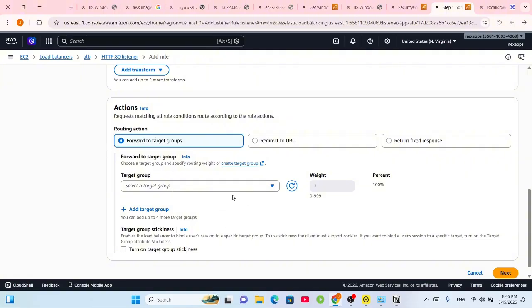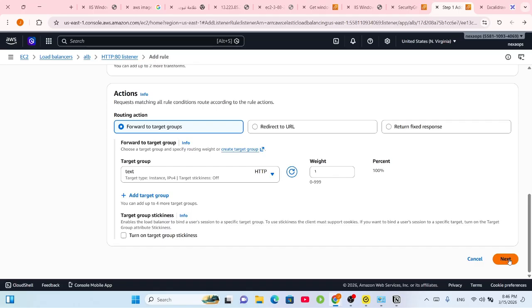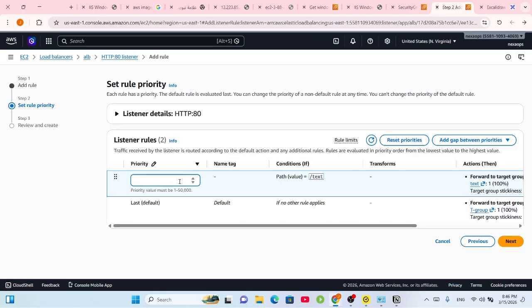Yes, you can just choose the target group text here. This is the target group that we created earlier, and click next. I'm going to name it text. Priority, okay, the priority level. Yeah, okay, fine. Next.